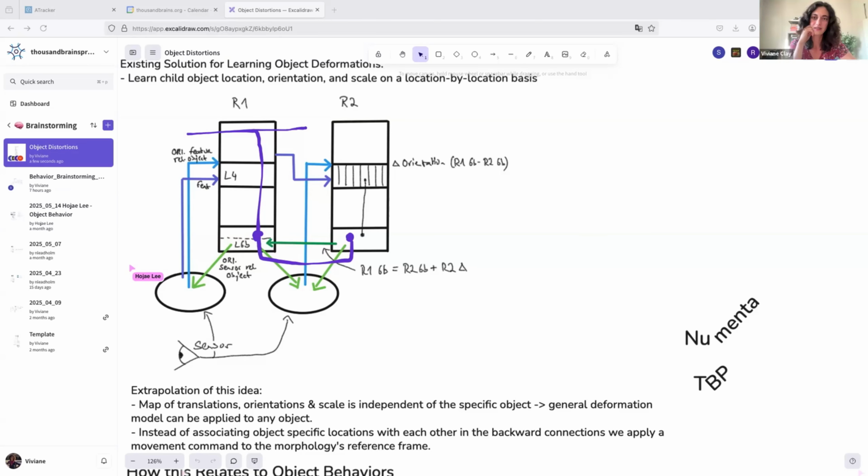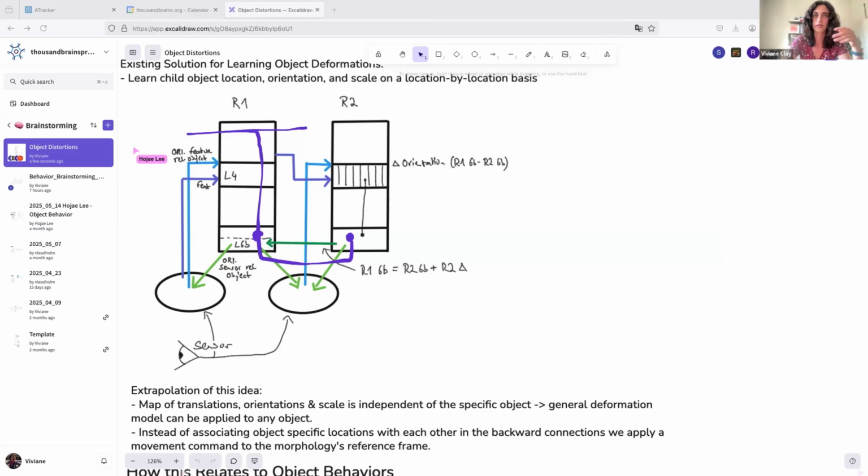Yeah, I guess why I was starting to go down this road is because to me, object distortions seem similar to object behaviors in the sense that they are independent of the specific object you're applying them to. You can imagine bending all kinds of objects, breaking objects, stretching objects.